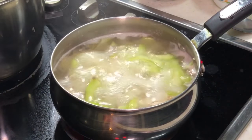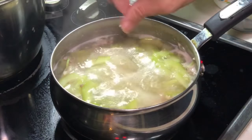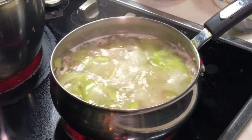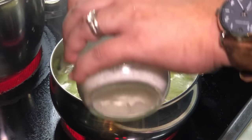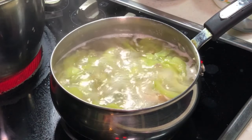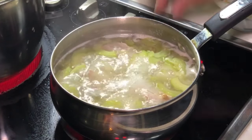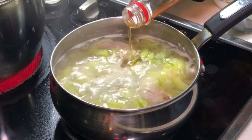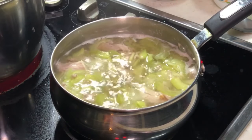Let's do some final seasoning here. A pinch of salt, followed by a pinch of sugar. Alright, and I will give it some fish sauce. Pepper. 1 teaspoon also. It's really up to you, yeah, as to how much you want to put.